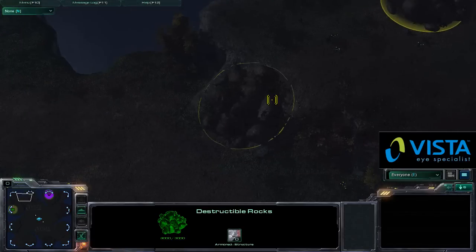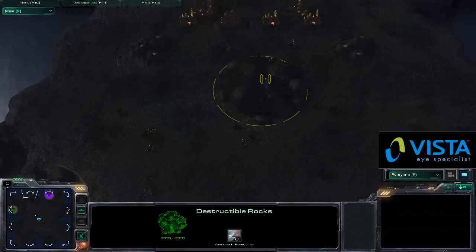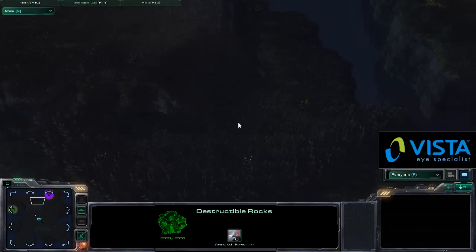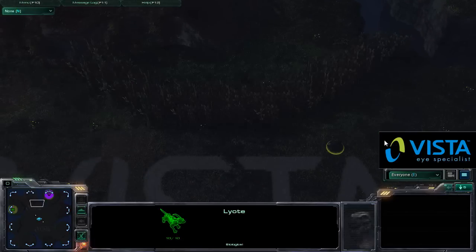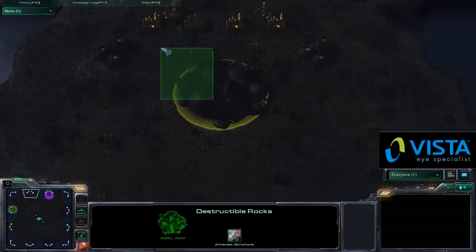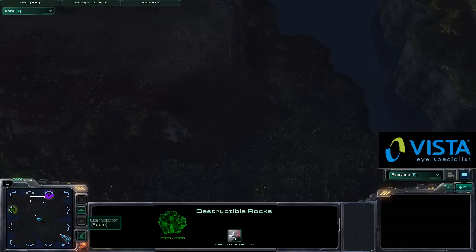However, it is doubly blocked by rocks. There are rocks over here on the ramp up, and then rocks once again where the command center, nexus, or hatchery would be placed. Interestingly enough, there is also a wider ramp that has brush here. So if you choose not to take down these rocks, you would be able to set up this expansion. However, your opponent would have a very easy time walking up this ramp.